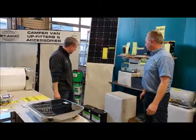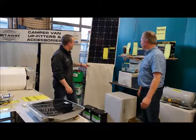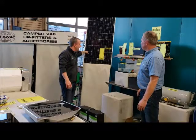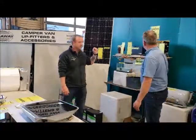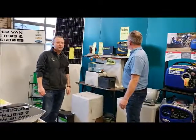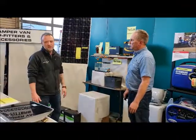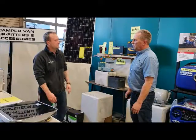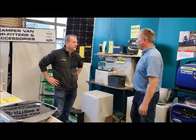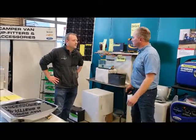Also in my van, I'm going with 4 of the 6-volt AGMs. I'm going with 240 watts of solar, so that would be 2 of the 170 watt panels. And of course, I'm definitely going with the Go Power inverter, because I do want to be able to have power off the grid and be able to use the odd 110 appliance if I need to. Right. So you're going to be camping longer with all this stuff in there. The way it's set up, you're going to camp longer. Yeah, exactly. You're not going to have a dead battery, you're going to just keep going. Yeah, I'm going to keep on going.